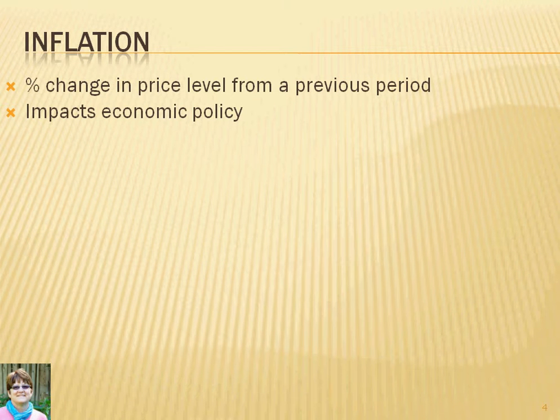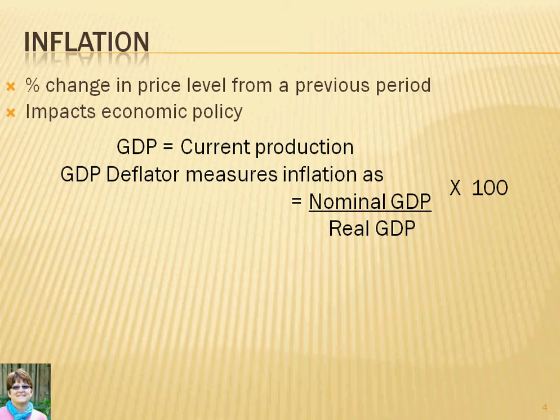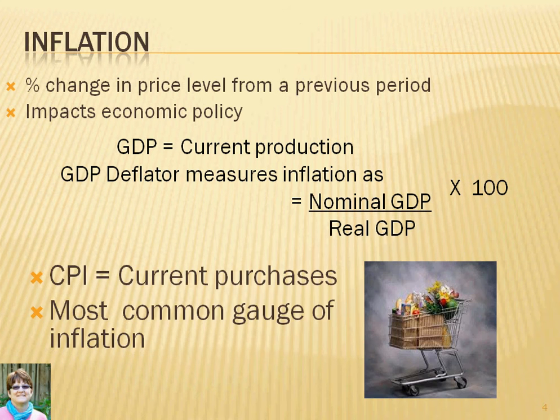Inflation rate is the percentage change in the price level, or CPI, from the previous period. Inflation is closely watched as an indicator of macroeconomic performance and is a key variable guiding macroeconomic policy. In the last chapter, we learned to use the GDP deflator to measure inflation as related to current production, including expenditures by firms and governments. Because CPI measures current consumer purchases, it better reflects the impact of inflation on you and I. It is therefore the more common gauge of inflation.